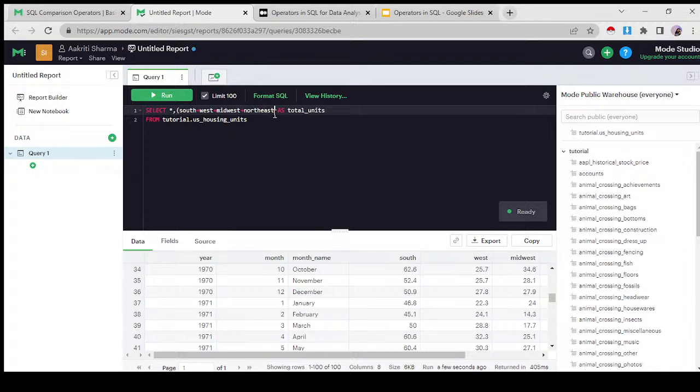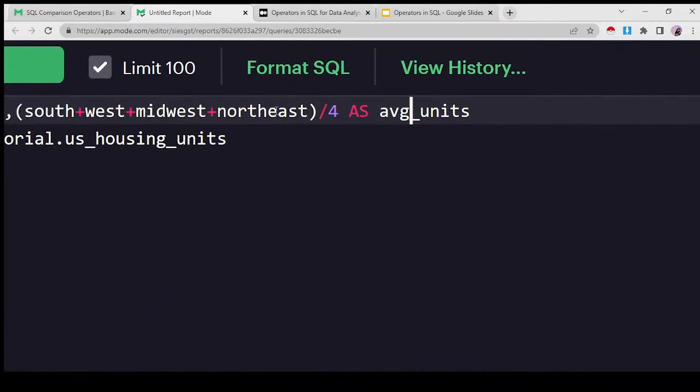How is an average calculated? We take the sum of all of the things and then we divide by the count of those things, right? So I'll say not total units, but average units. So here we are making use of two arithmetic operators, one being plus and the second being division.